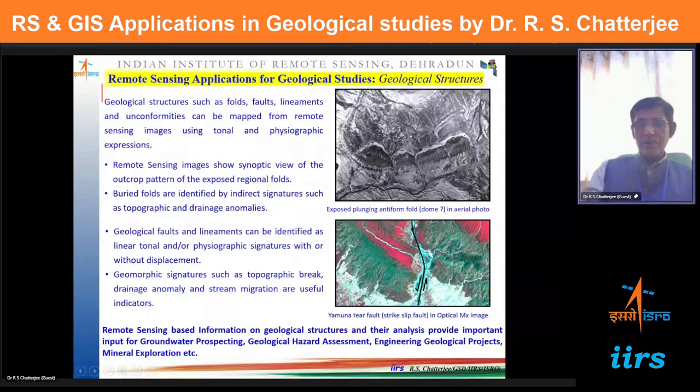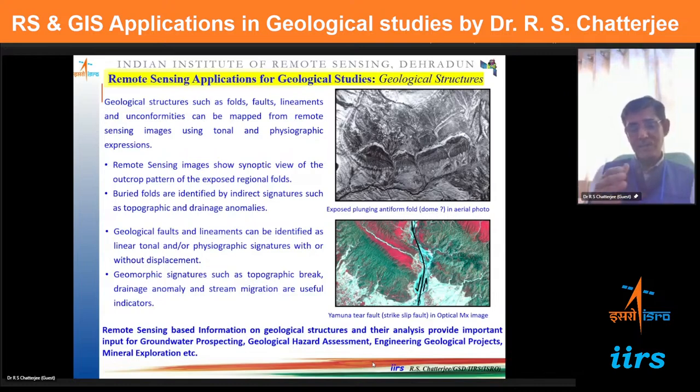Okay. Now there are weak planes like these fractures and joints where there is no displacement, but the weak planes exist for a long distance. Okay. So in such cases, we can have some tonal anomaly or some topographic breaks. So from this linear topographic depression, we can interpret that there are some fractures or joints, or there may be some vegetation alignment along particular lines. Okay, or there may be soil infilling, or the soil moisture may be high along some particular lines. So those lines represent fractures or joints.